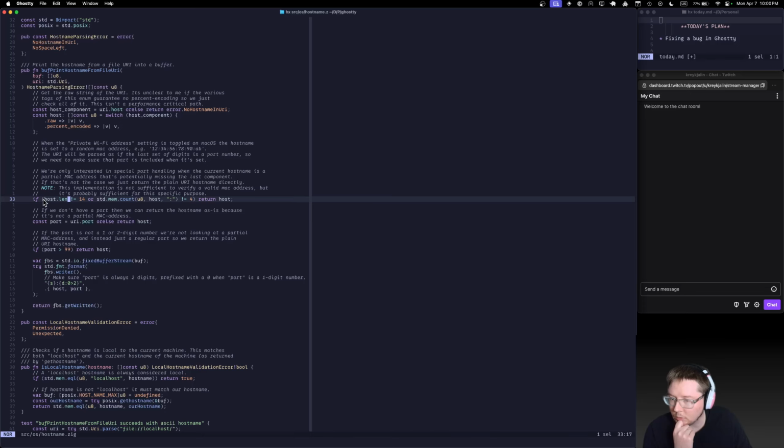Yeah, so we check for the correct length, make sure we have the right number of colons in here. And then we check for the port. Oh, we do that. Shoot. Then what is the issue? Oh my god. Okay.